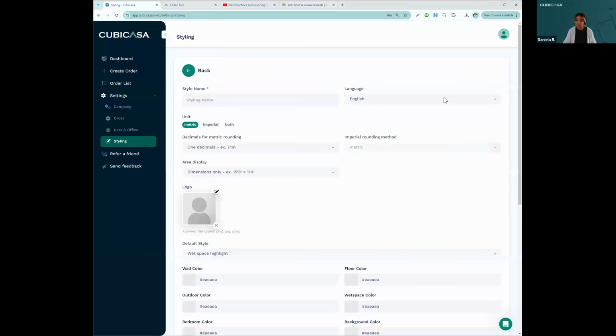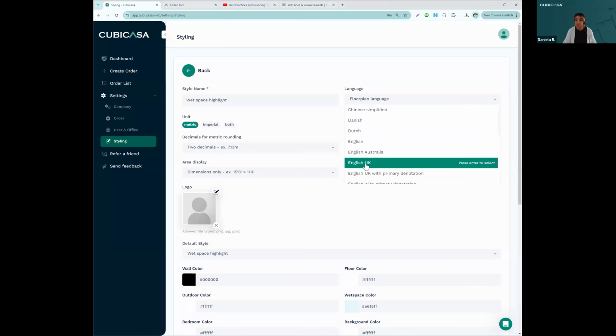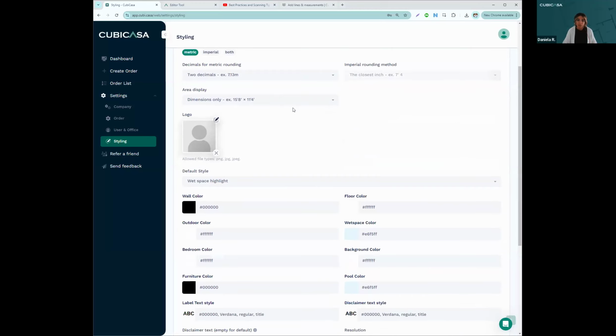And if you're new with us, you won't have any created, so you can get started by selecting Create New. From here, you can just go through all the different options that we have available, such as language. So if you have a Spanish client, you can change the floor plan labels to Spanish. You can also adjust how the measurement dimensions appear within the floor plan as well. And then there was a question on adding or removing logos. That will be done through this option here. So you can either add or remove your logos or have 2 different styles, with one with a logo and without, depending on the order that you have.